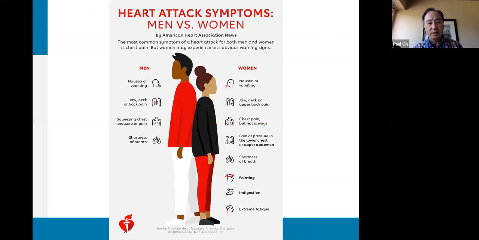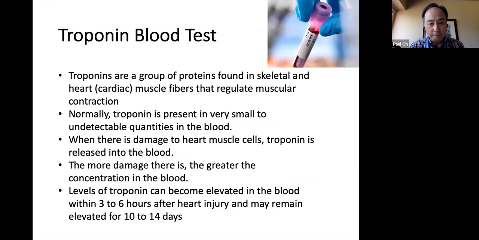This graphic from the American Heart Association, once again, highlights the differences between men versus women. There are many things that are the same, but there are some things that are different, as we've pointed out, perhaps less chest discomfort and having discomforts elsewhere in the body, or the fainting, or the indigestion, or just really feeling tired out. So all of us, let's be aware of that. Women in particular, we're inviting you to be even more attuned to all of these things. And on the healthcare practitioner side, we'll do our best to be more aware of this as well.